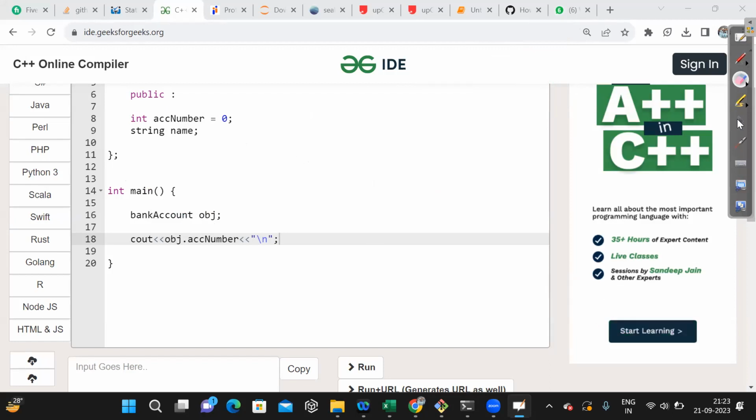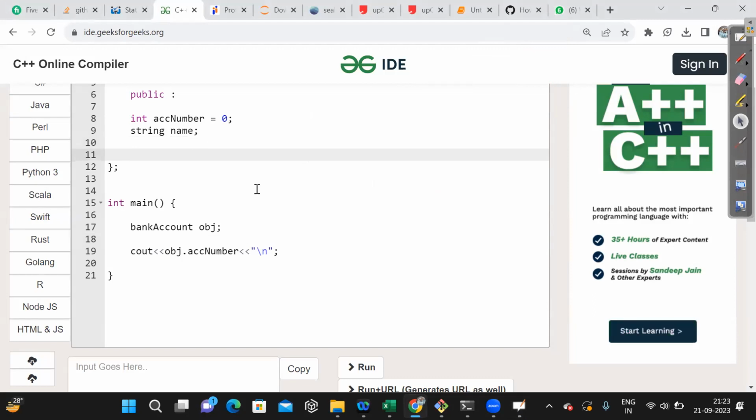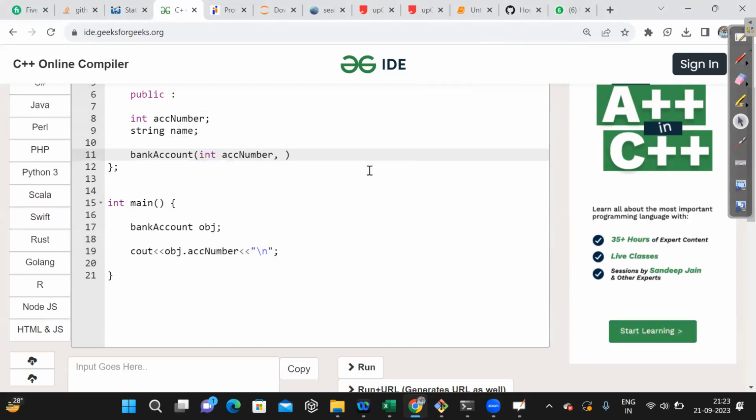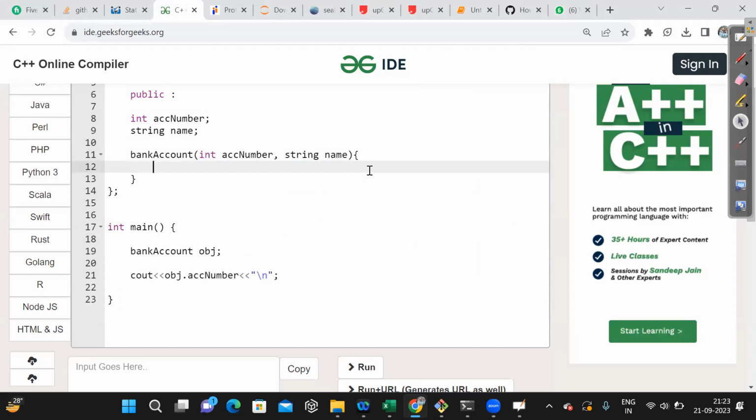Now my point is, let me have these data points, and inside a constructor, whenever I'm going to create the object with the help of a constructor, I am going to take two values, int account number and string name. These two things will be passed inside the constructor as parameters.